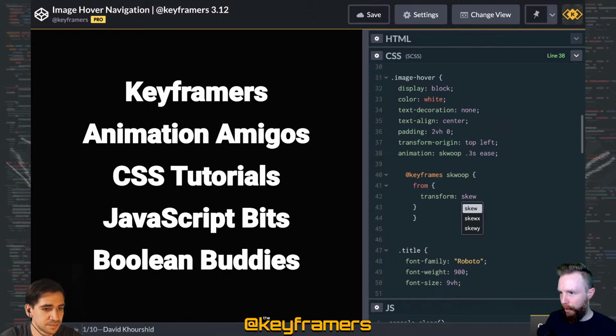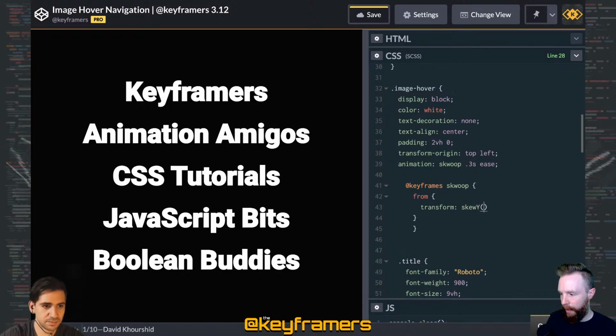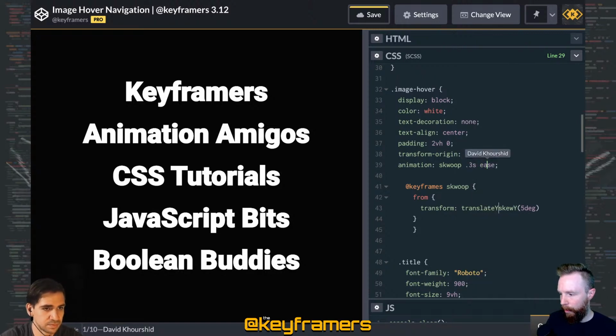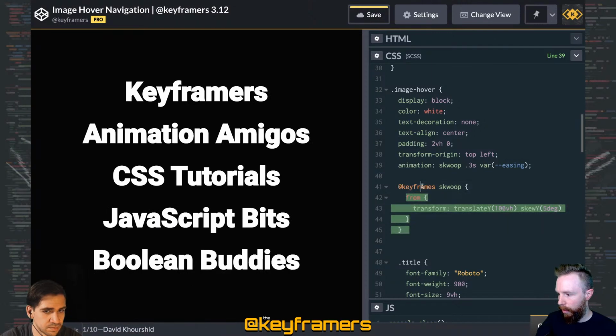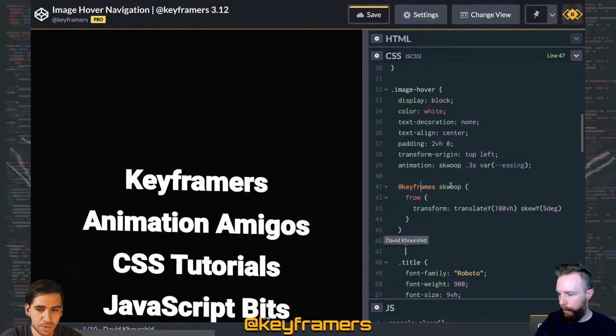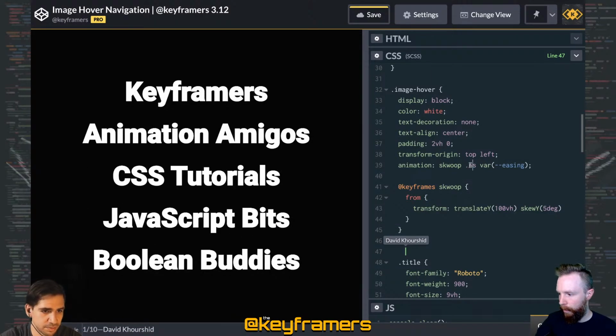Probably just skew Y, like 5 degrees. Translate. Let's see. Translate Y 100 VH. Actually, I don't know if the 100 VH is needed. No, probably not. I think the skew will be plenty enough.